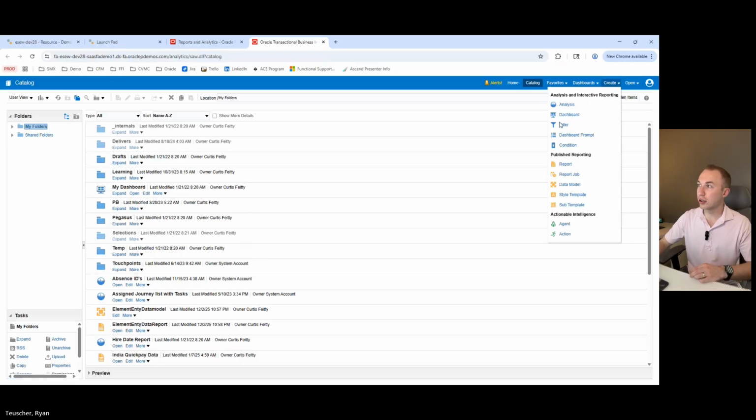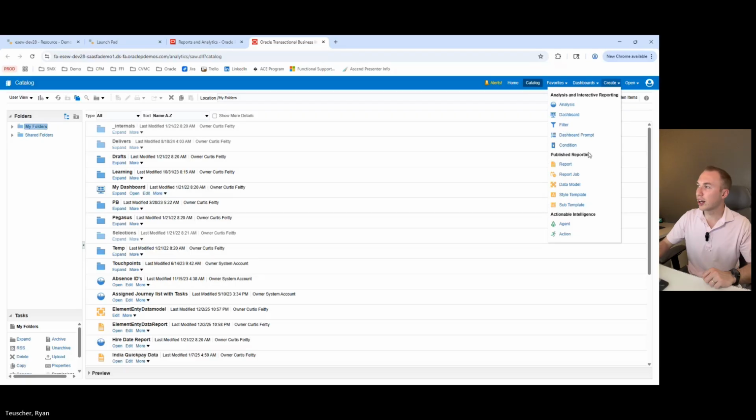A filter is going to be, as it implies, a way to filter down data. A dashboard prompt is going to be, when you're looking at a dashboard, an ability to drill down or filter what's showing up on the dashboard via drop-downs on the side. And then conditions are going to be a bit more complex. We'll skip that and come back to that later.